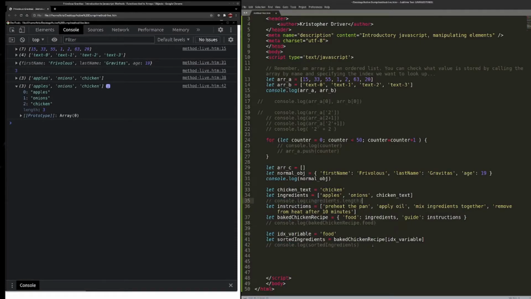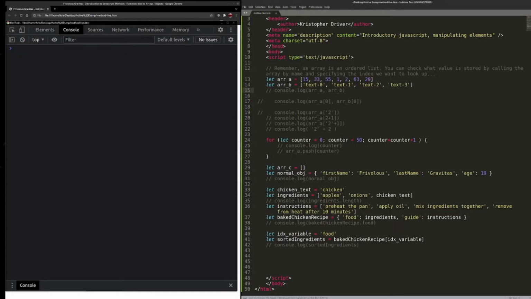Console log. I'll just remove some of these logs to clear up our console. There we go. So we're starting fresh. Now, one of the most effective methods that you can apply to arrays is the filter method.